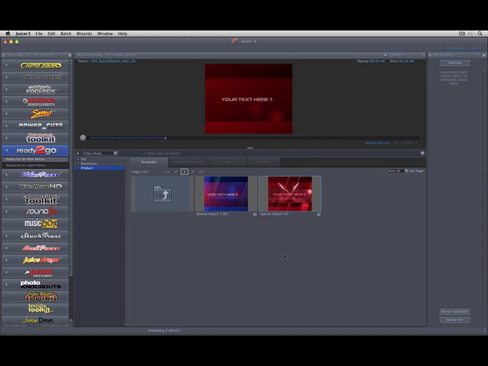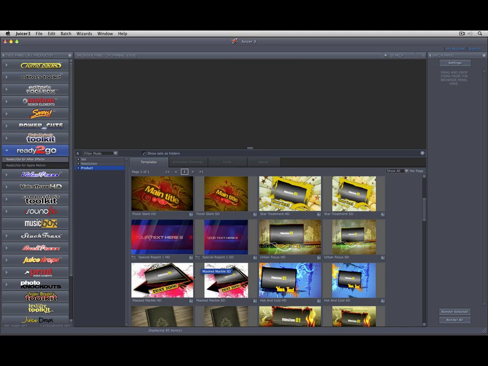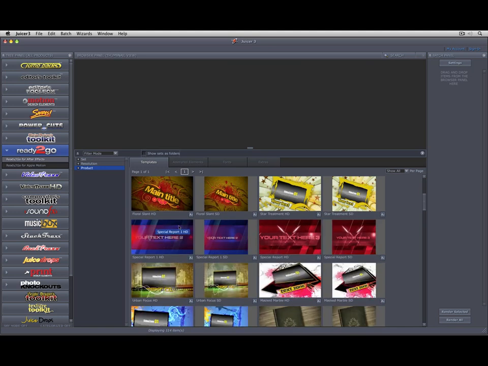Same type of thing, but nice bold red color. And I'll just pause this here for 1 second. Now I'm just going to come back up a level because I was talking about the checkbox that says Show Sets as Folders. So let me just come down, and you'll see now that if I turn that off, what's going to happen is the juicer is going to display each one of those inside the template window instead of giving me that little folder to double click on.